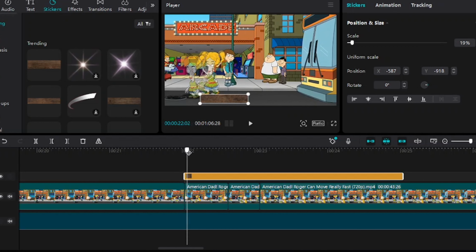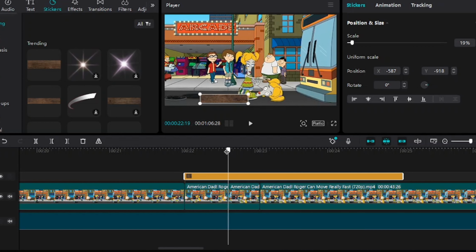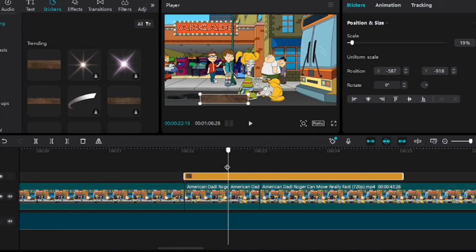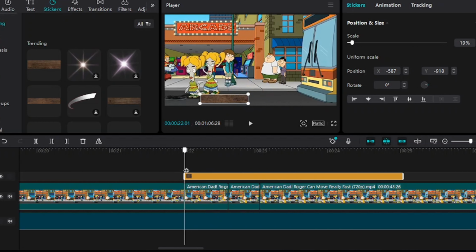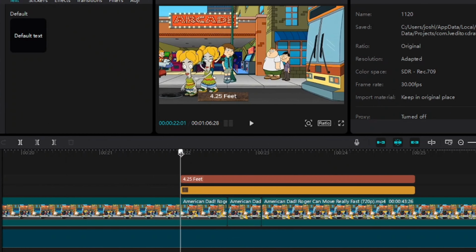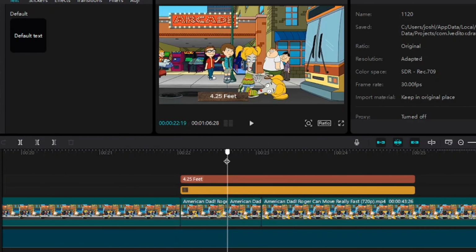So you'll notice that when he gets from this frame to this frame, it's convenient because he goes almost one exact Roger height. That's the unit we're calling it, 1 Roger. He goes exactly 1 Roger in distance, 4 foot 3 inches, which I don't know if this was intentional by the people who animated the show or what, but that seems awfully convenient. Traveling from this to this. So we can easily say he is traveling about 4 feet within 16 frames, he travels 4 feet. Alright, so now we know that within 16 frames of footage, Roger moves 4.25 feet.